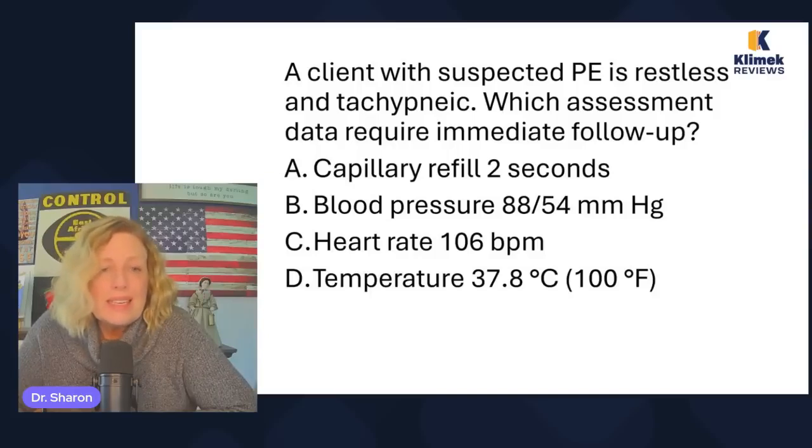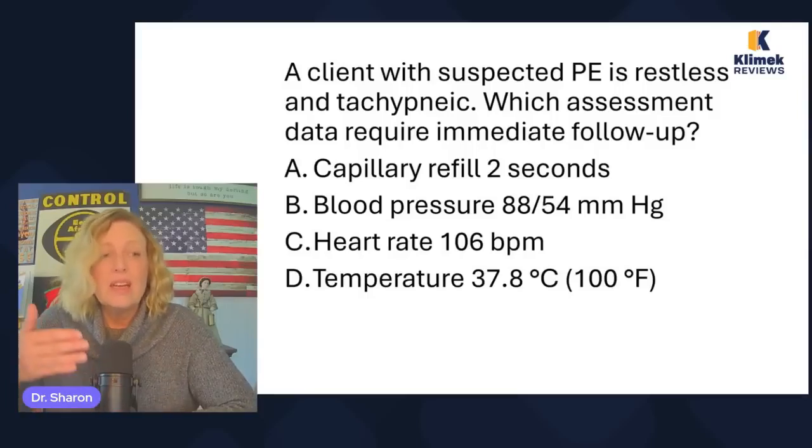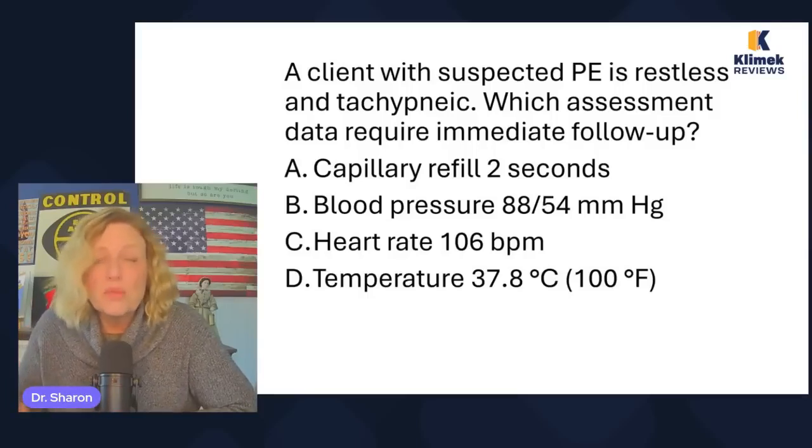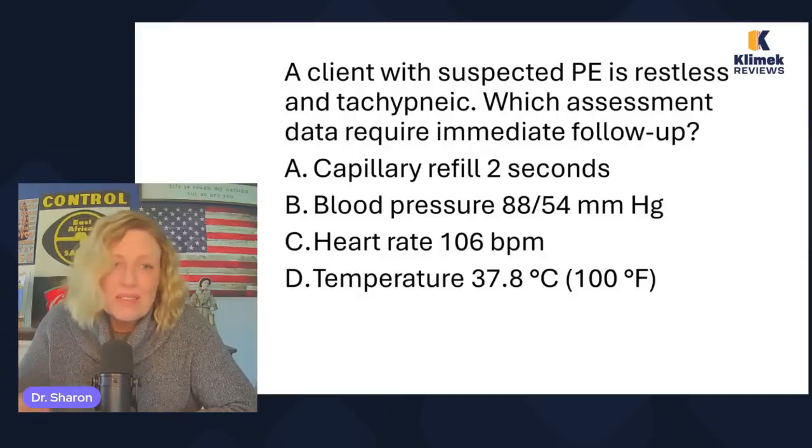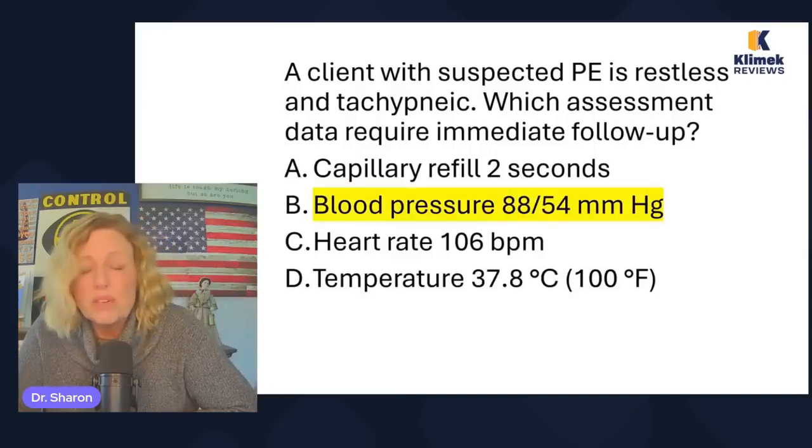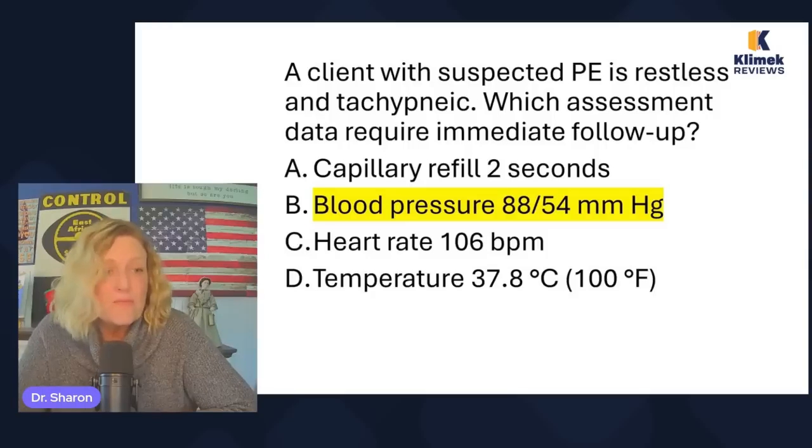So B and D, honestly, I can't really say D is unexpected. I mean, the body is under assault. It's hypoxic. It's under stress. The fact that the temperature would go up a little bit as the body's trying to adjust for this, that's kind of expected. So low blood pressure is definitely unexpected.